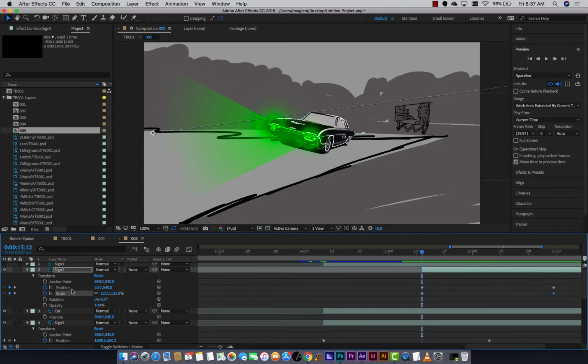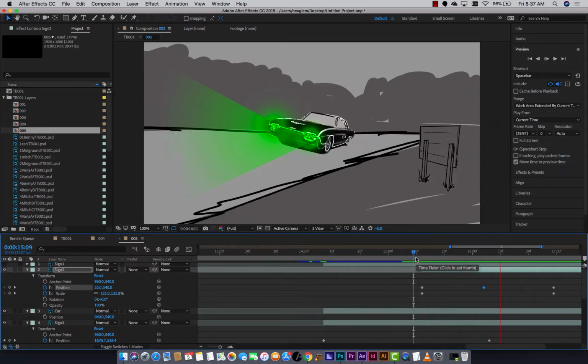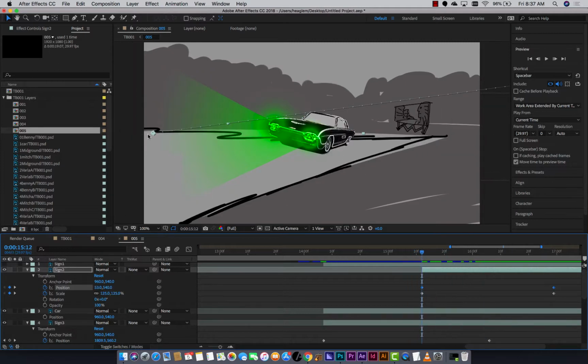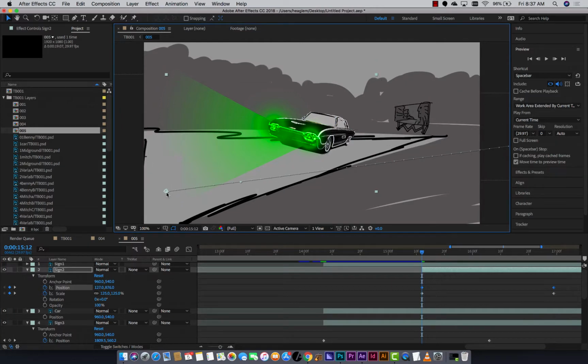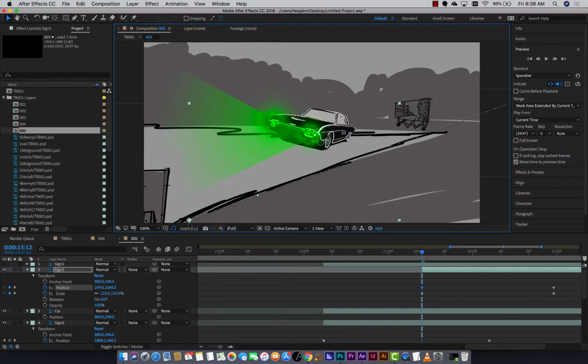So what I can do is, very important that we're sitting on that keyframe as we make a change, because watch what happens if I do it in the middle. It's going to add a keyframe, which is neat but wrong. It's more fun by a long shot. So I'm going to sit on that keyframe and move them both. See how I accidentally have the whole line together? Somehow both keyframes got selected. So now I'm going to pick that one. There he is. Okay, so maybe he's more like that, which makes a little bit of sense because it actually has a vector that follows the parallax of the road. So here we go.